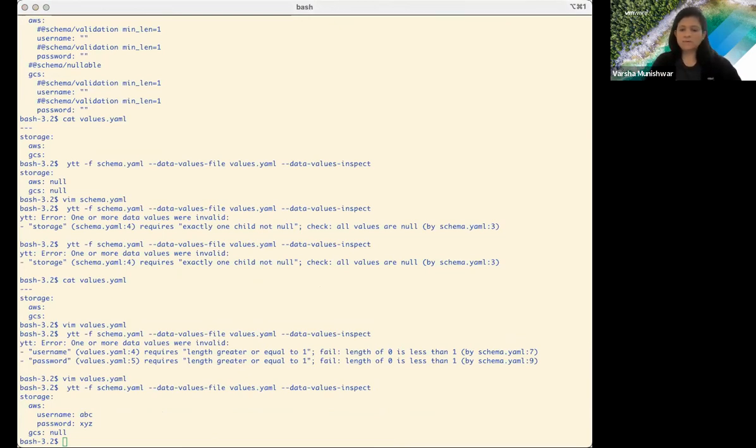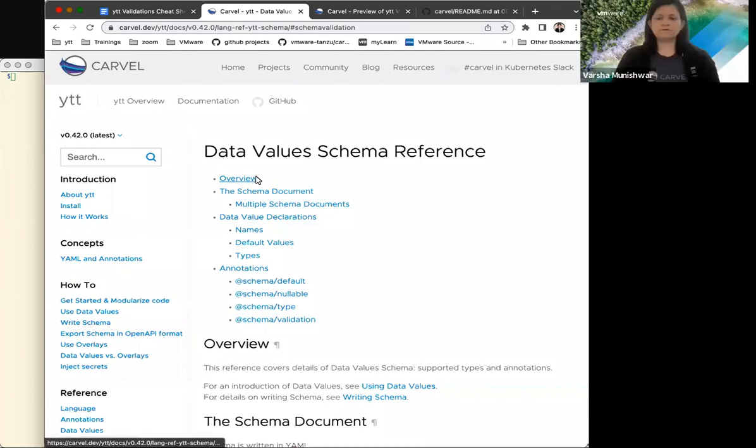And the other thing we have with this schema validation feature is some documentation on the website. There is a ytt validations preview blog post that you can go through. And we have also created a cheat sheet for you. Let me share that screen. So here we go.